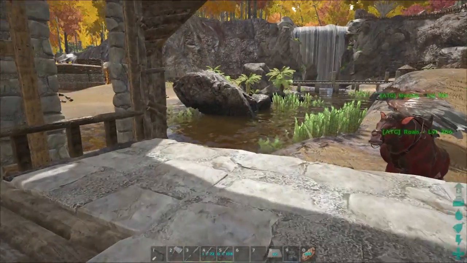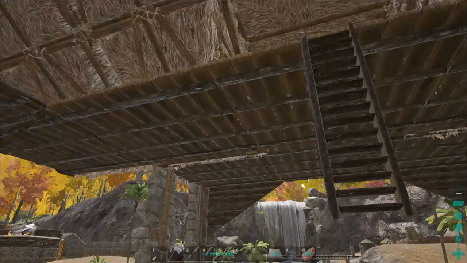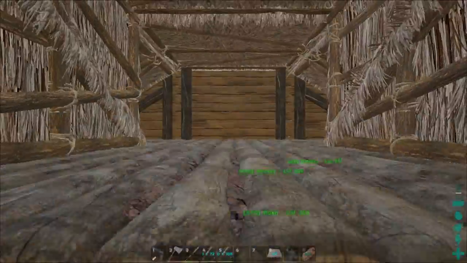Okay, so we've got our basic setup here now. And actually, you know what? I want to show you one more thing that I found out. This is a wooden ladder, right? From S Plus. If we hold it, you can retract the ladder. It's really weird. Anyway, so let's get up here.